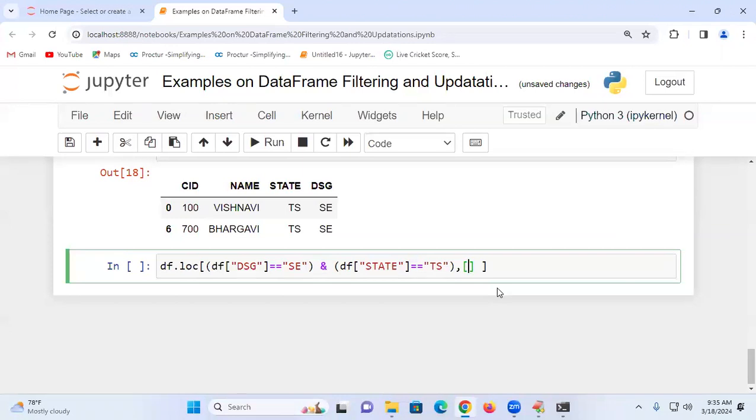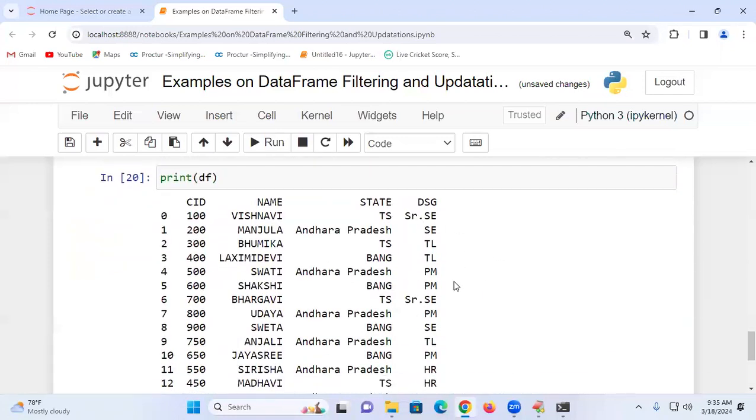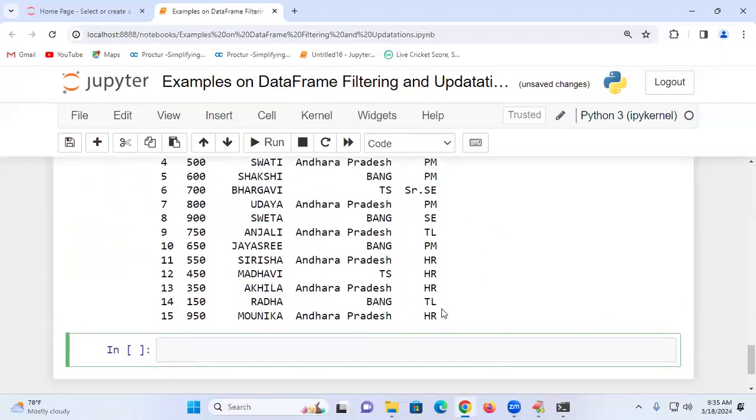So I'm going to take DSG. DSG is equal to SSE, senior software engineer. Are you following me? Print of df. Is it senior software engineer or not?